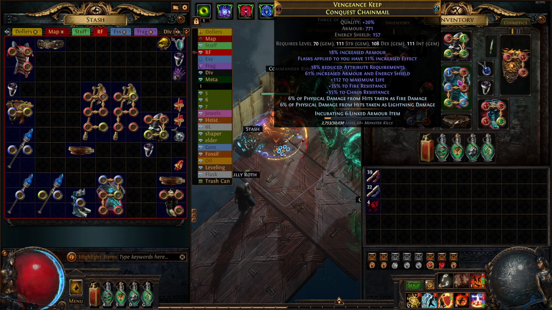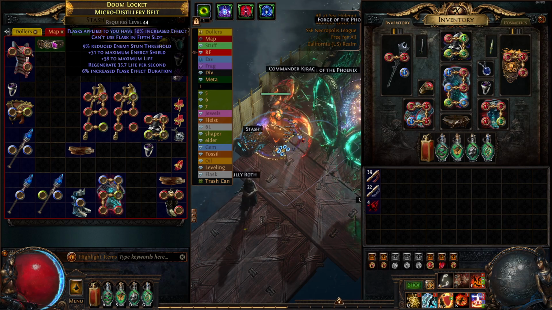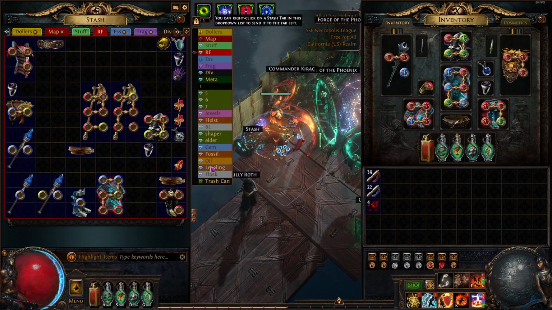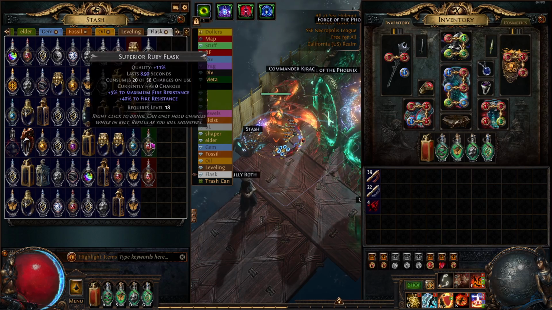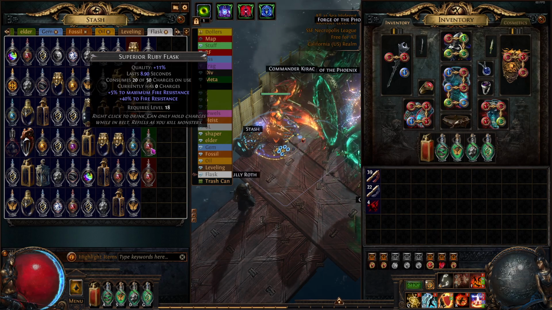I have an implicit here, 11% flask effect. And then this is 30% flask effect for a total of 40. And then that allows my ruby flask to get +7 fire res. And then traitor allows it to have 100% uptime. And that should, in theory, allow me to have like 90 all res for very cheap.